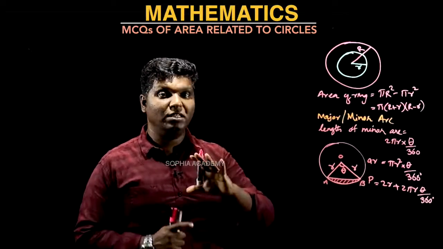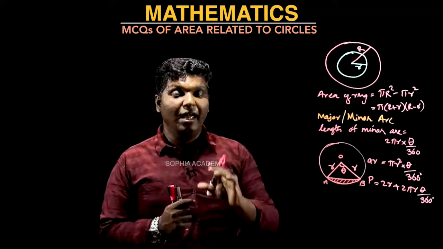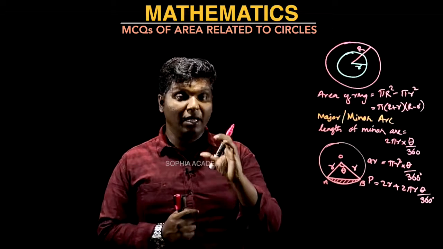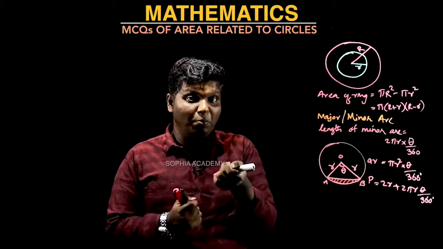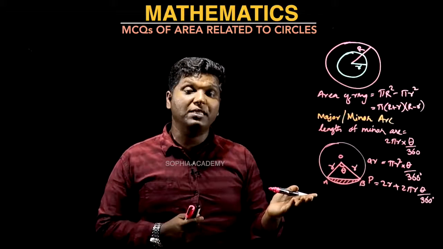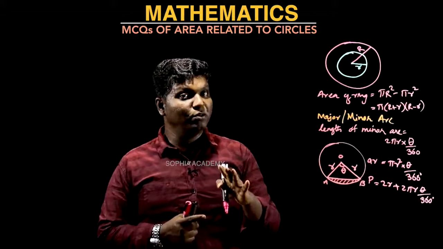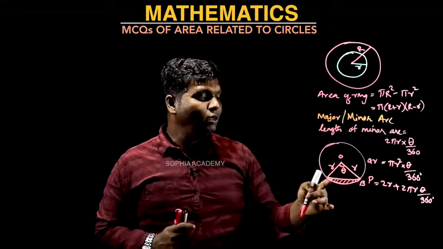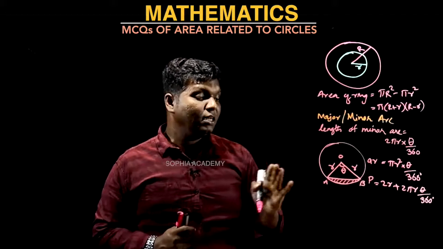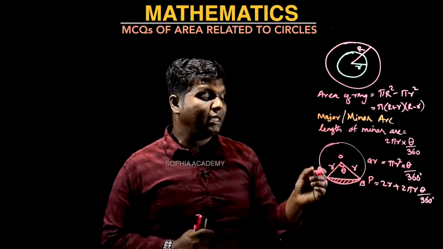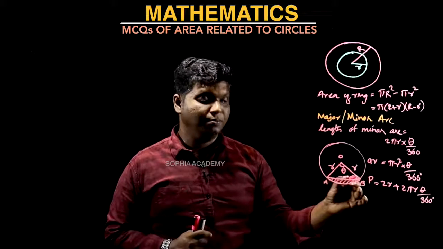In the previous case I told you, just remember about pizza, right? But here, just imagine that you are taking a cookie, a round biscuit, and you are making it into two pieces. You will get a small piece and a bigger piece. That small piece is what we call the minor segment, and the bigger one will obviously be the major segment. Now this shaded area is what we call the segment. Now tell me, how can you define a segment? The segment will be the area between the arc and a chord.